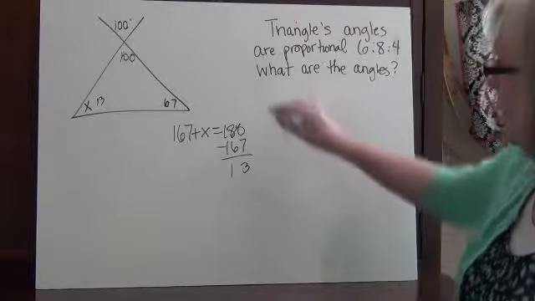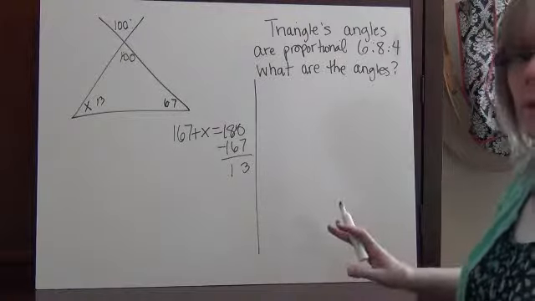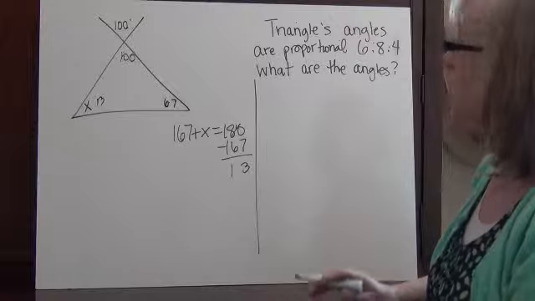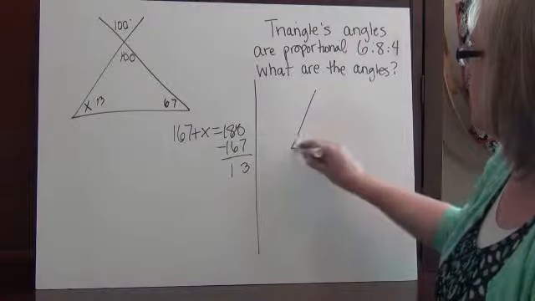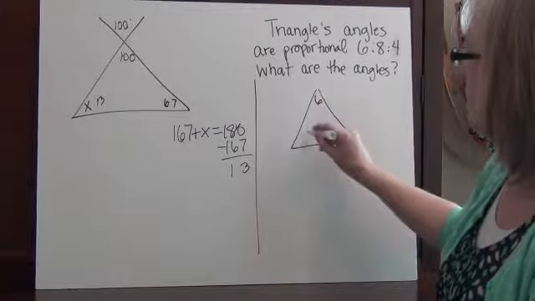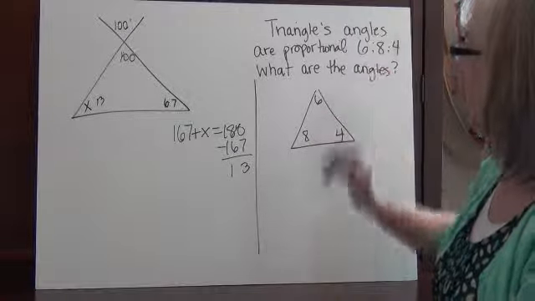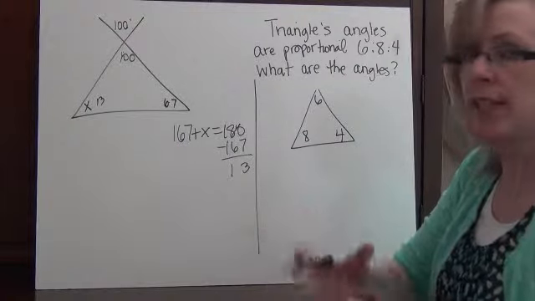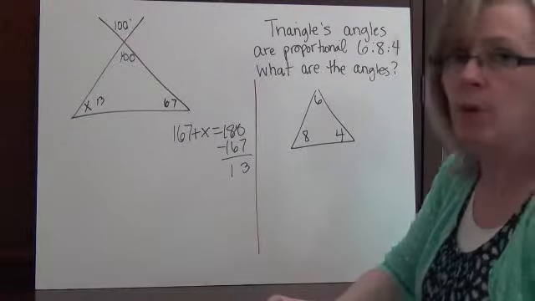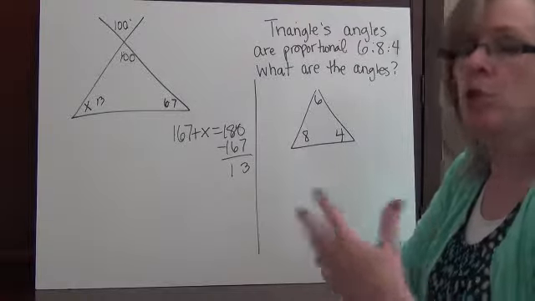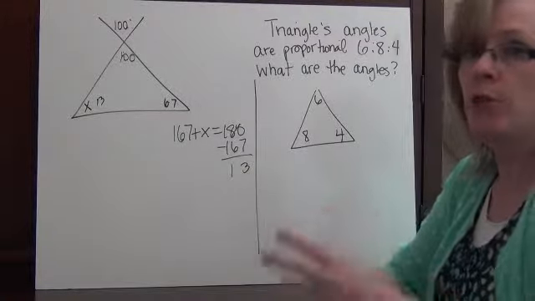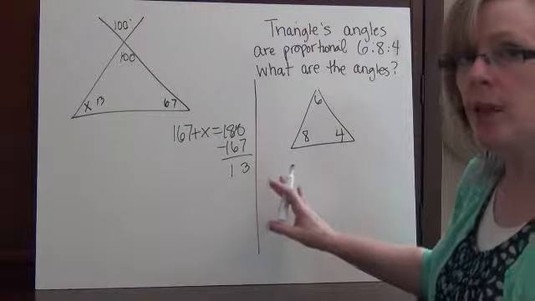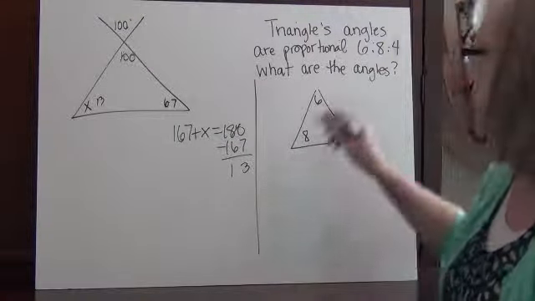Now here's a very strange one. It doesn't have anything to do with that. We have no pictures, so stop for a minute, just look at this. The triangle's angles are proportional at 6, 8, and 4. Well, I'm just going to draw a triangle. What proportional at 6, 8, and 4 means is that they have some sort of multiplication of 6, 8, and 4. They aren't 6, 8, and 4, but they're related. So like if I said a number was twice as big, that would be a relationship of 2 and 1, right? This one is twice as big as this one. But I'll show you how to solve this without worrying heavily about the details.